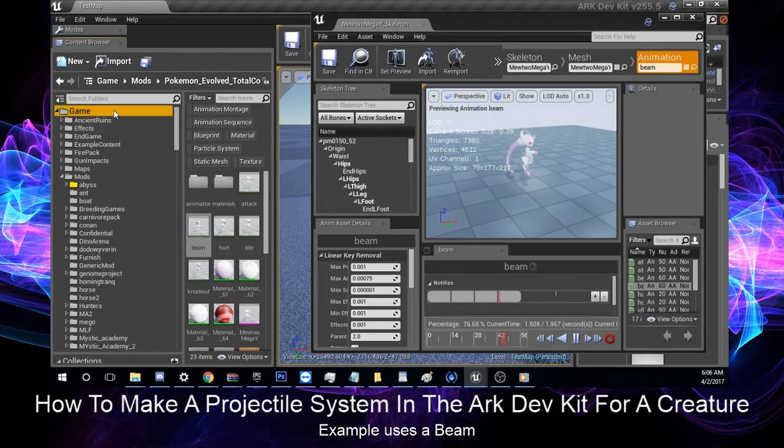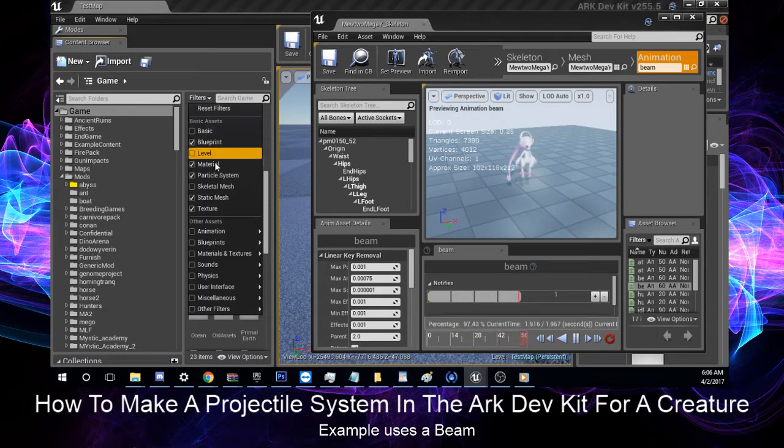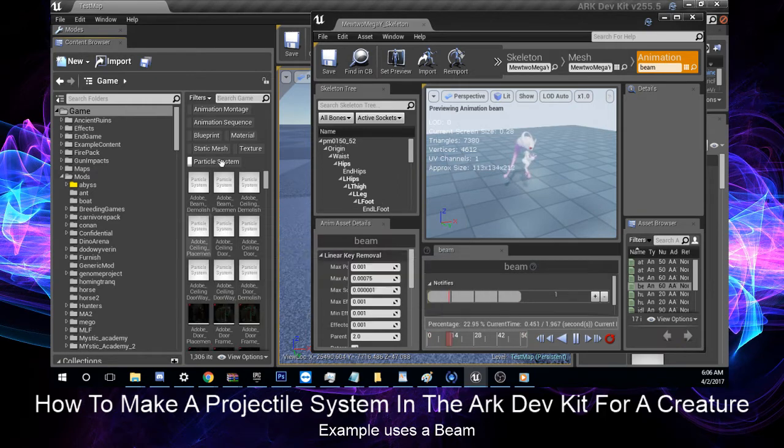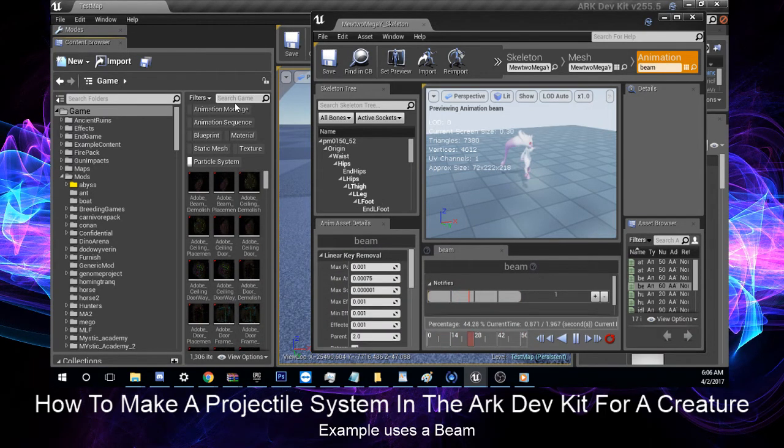Now you can utilize really any particle that you want. If you go into your filters right here, you'll see that you have the particle systems as a checkbox. If you make sure to have that checked, you go in. We can look through, and there's going to be a whole bunch of different random particles. But what we're looking for is something that's going to be for a split second and go away. So something in Arc that may do that is, let's say, a teleporter.